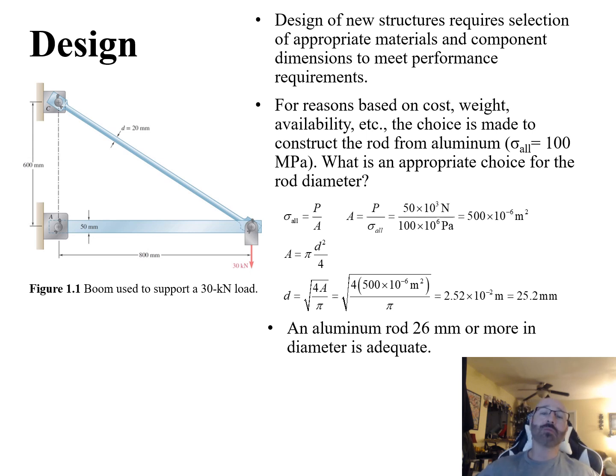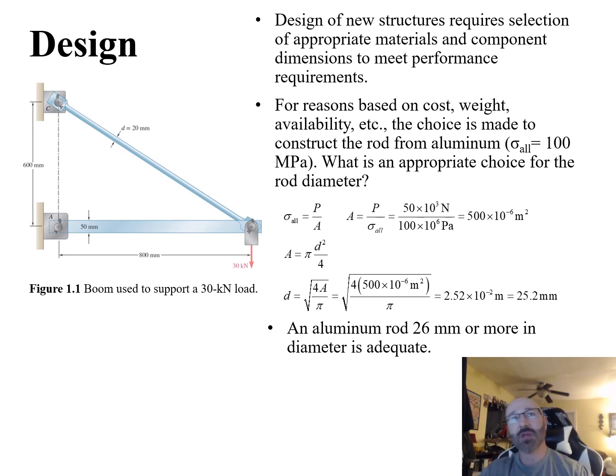Well, now it comes down to design. We can't always make everything out of what we'd like to make it from an engineering standpoint. A lot of times weight, cost, expense, machinability, all other types of external factors may come in. Maybe it's a case where there is a corrosive environment and you can't use steel. So we either have to look at stainless steel, and maybe the cost is too high with stainless steel. So then we're looking at titanium. Cost is still too high. Maybe we need to go to an aluminum.